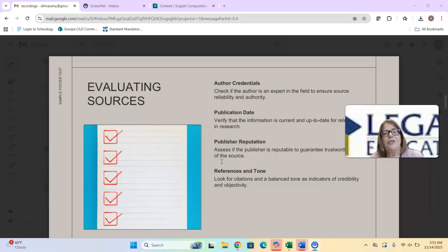Let me tell you about publisher reputation and a few things that you can watch out for. If you've ever heard of the terms peer-reviewed journal or scholarly journals, essentially what happens is, in most schools, including our own, you have resources that the school provides you, where you have academic database access. What that means is there are journals and organizations out there that have a very strict criteria for which information has to come through them and flow, and certain criteria has to be met for something to be published.